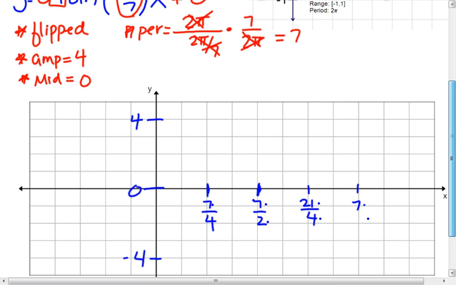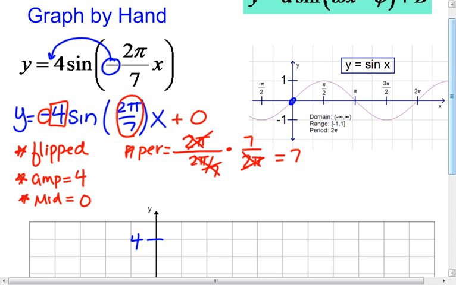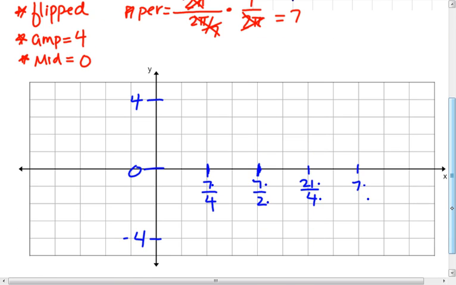Okay, so this is a sine curve. Sine normally starts at the origin right here, which it will, but it normally goes up first, okay? However, this one is flipped, so when I flip it, it's going to look like this instead. So it's going to be opposite of what it looks like. Normally it would go up. This one is going to go down, okay? So I will start at the origin. I'm going to go down and back up. So it's going to look like this at the end of the first quadrant, this at the end of the second quadrant, this at the end of the third quadrant, and this at the end of the fourth quadrant. And that is what that sine curve would look like.